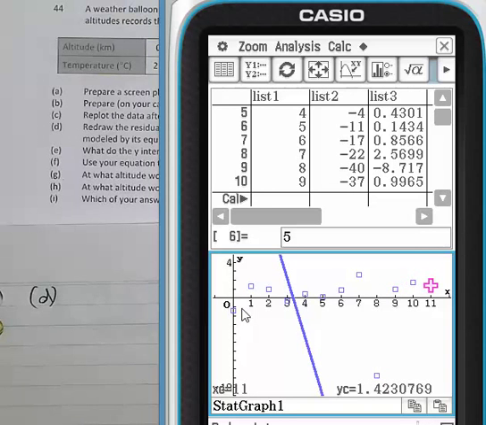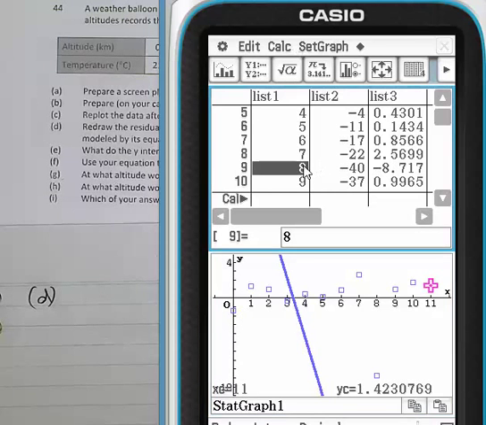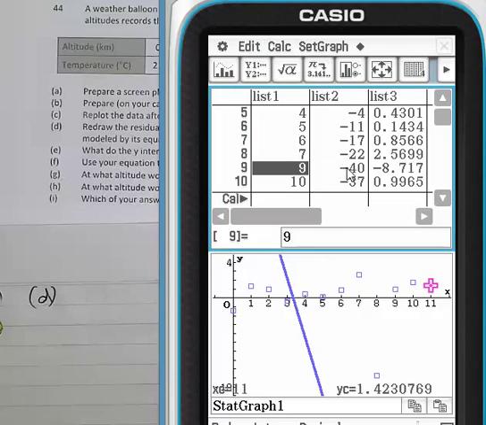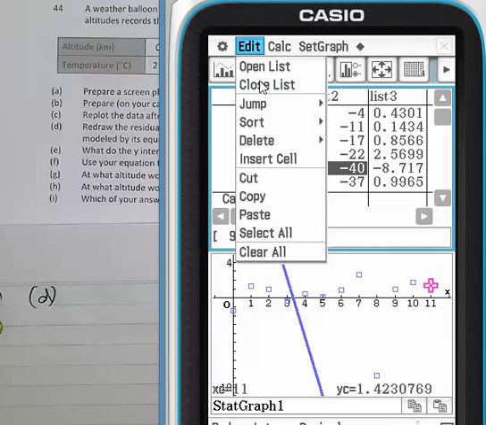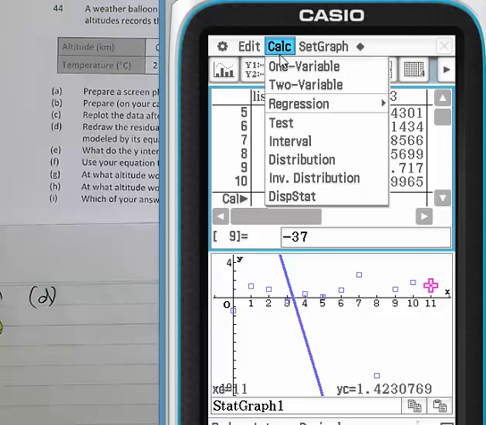Now, in a situation like this, the other points look pretty okay. It might be a case, as is in case D, to redraw or replot the data. Now, we can do that relatively easily on our calculator by getting into that. I'm just going to edit the cell. I'll have to do that for all 3. The negative 40. And then I'll just run the data again.